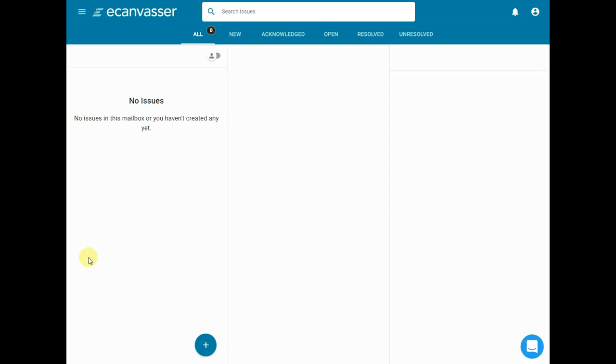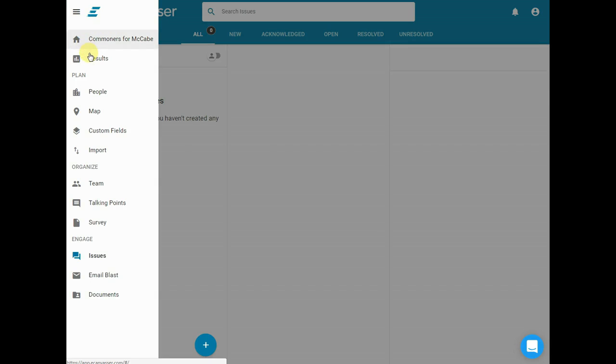The other area, you may never use it, but if someone is canvassing and they enter an issue, like for instance, someone wants a yard sign placed on another piece of property somewhere, this is where that issue can be seen and dealt with. It's not a political issue, it's a follow-up item. That would be something only people who have desktop access will have access to. Issues and map sections, team is really where you're going to spend your time.